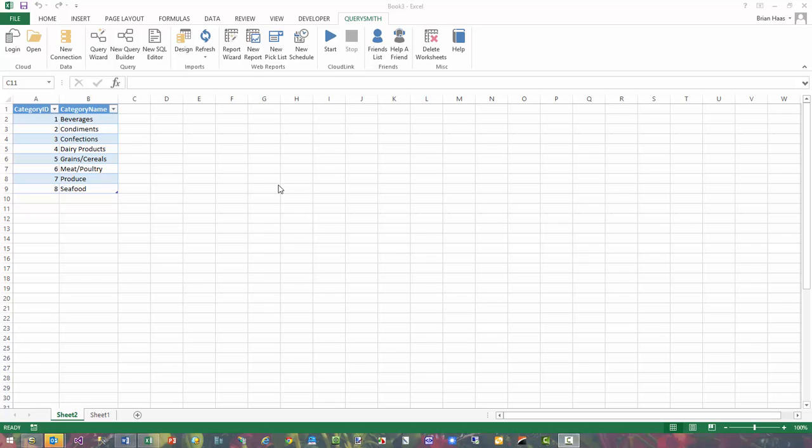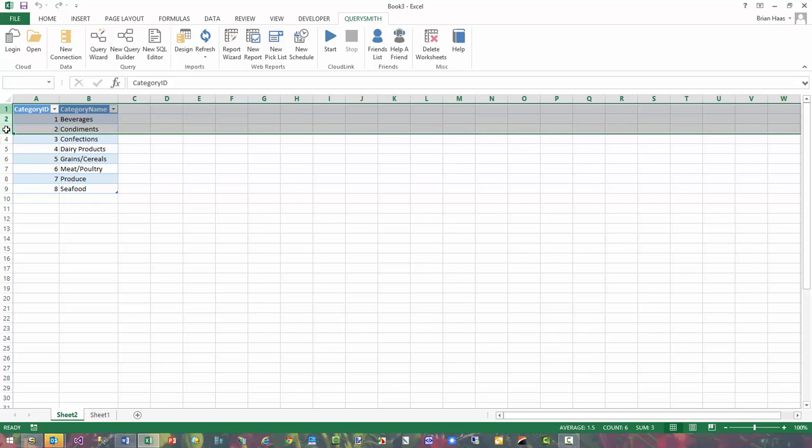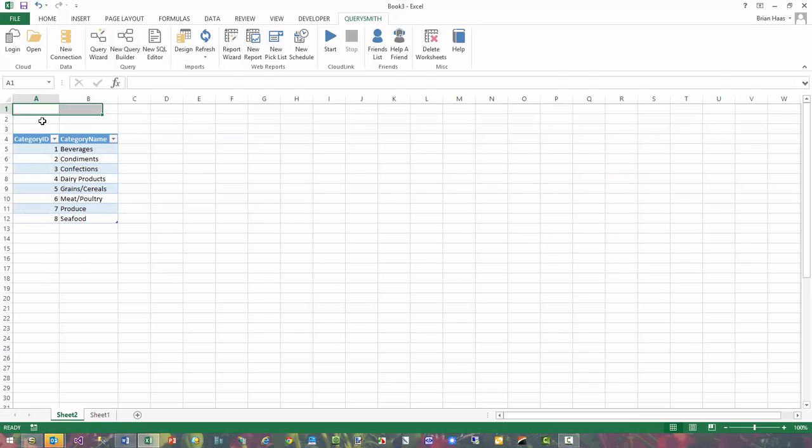So now what I'd like to do is show you how to build up our imports to add a little bit more power and flexibility to it. What I want to be able to do is enter a category ID in the spreadsheet here, and as soon as I change the value here, I'd like this table to refresh, and I want to see only categories that are greater than or equal to my category ID that I type in here.